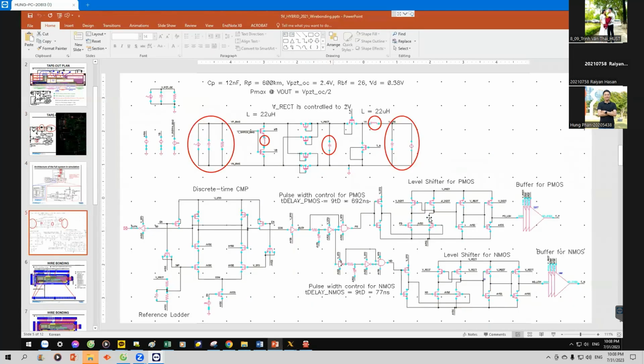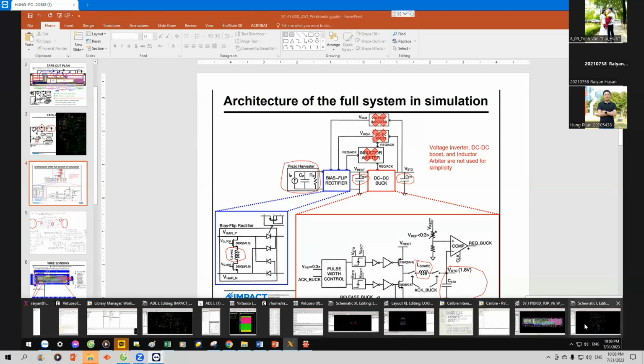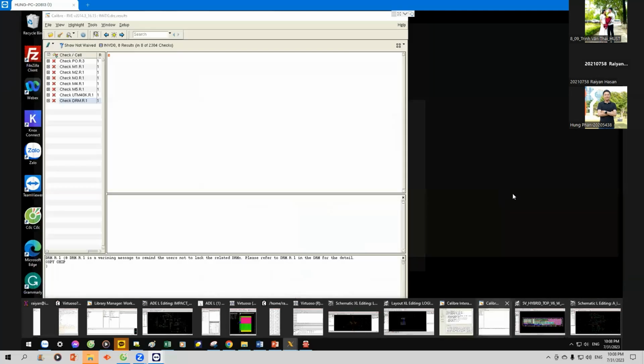In your control circuit, you will have the power wave control, level shifter, comparator, and other things. Make symbols like this, okay? Got it. And remember to draw the symbol.